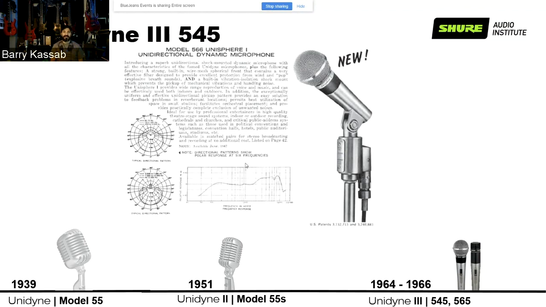So we added an enhancement, as you can see in the graph, from about 2 kilohertz up to 8 kilohertz, which is about 2 to 3 decibels of boost on treble. That makes the vocal mic a vocal mic. So today when I say it's a vocal mic, I automatically understand that it has the vocal enhancements to make it clearer for vocals.